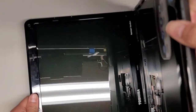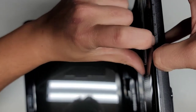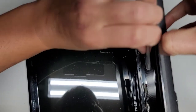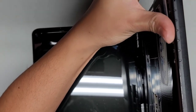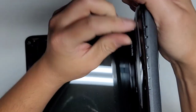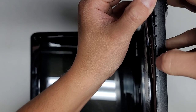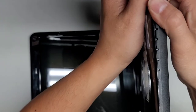All right, let's go this way. Let's see if I go from this side. So I'm going to push here. Nope. Am I going to have to use both? I don't know. Where are these clips in here? Come out, please. Okay, we're going to go from this side because I can actually get my fingers in there. You can see these activity lights are coming up with the palm rest, so I'm going to have to be careful there. If I just pull this, I might end up ripping those lights off.